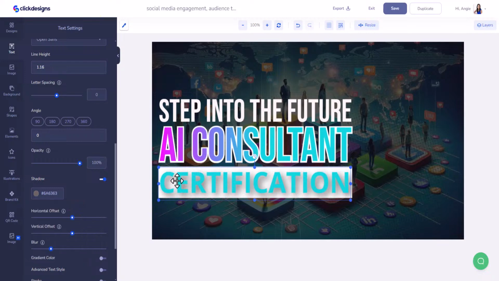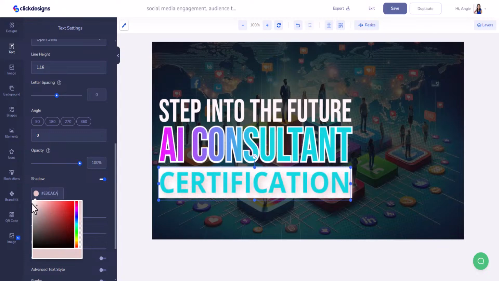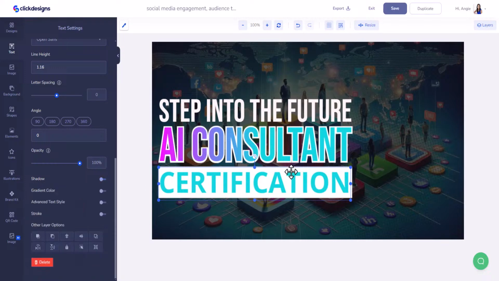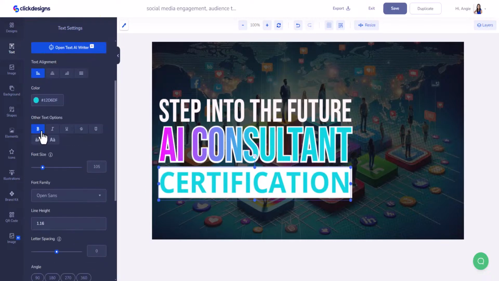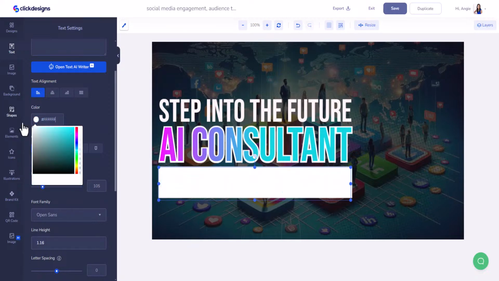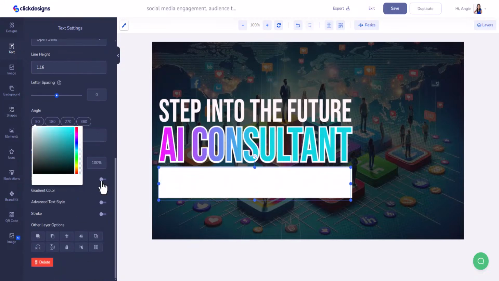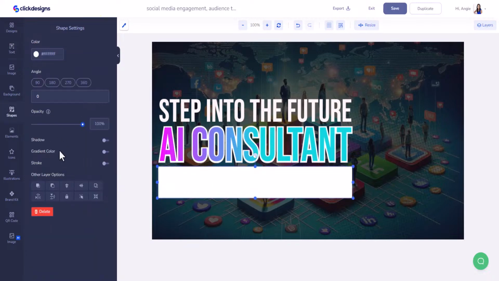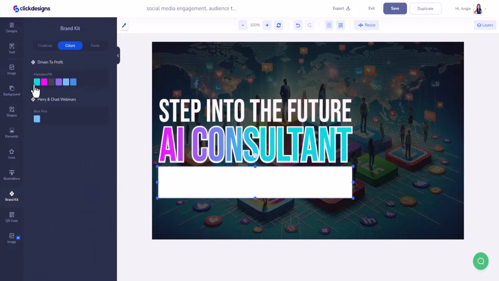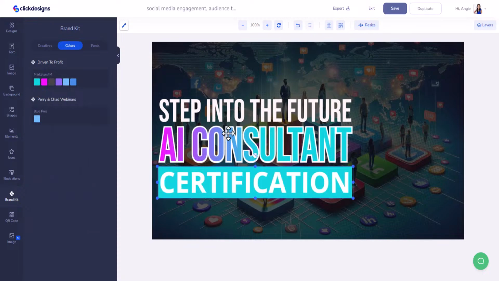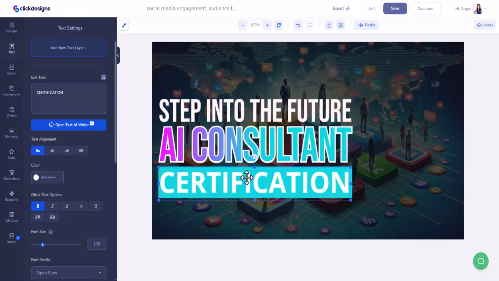I think what I'm going to do is I'm going to change the color. So I'm going to change this to white. Got that. Oops, not that to white. This to white. This to white. Take off the shadow. Okay. And then I'm going to change the bar to this color and switch them. Okay, that looks a little better. Okay, so certification. Okay, perfect.